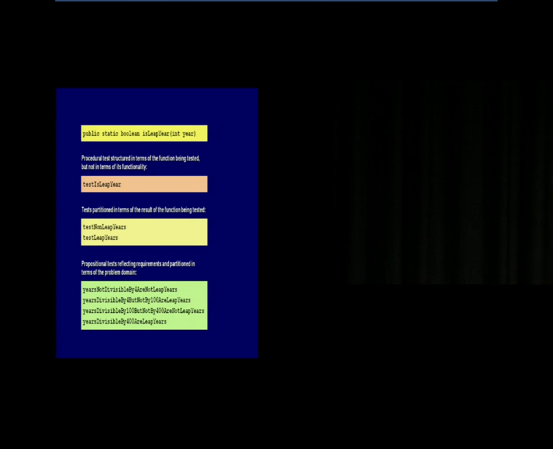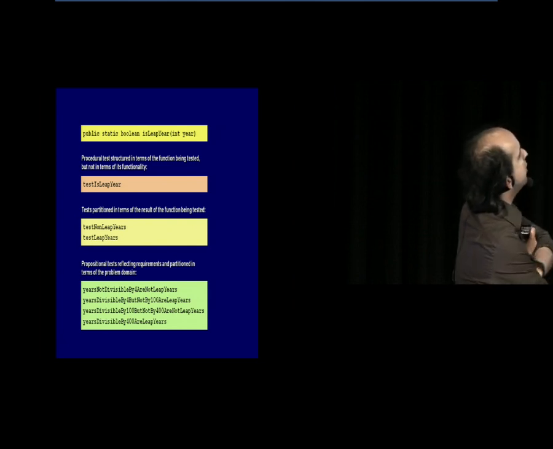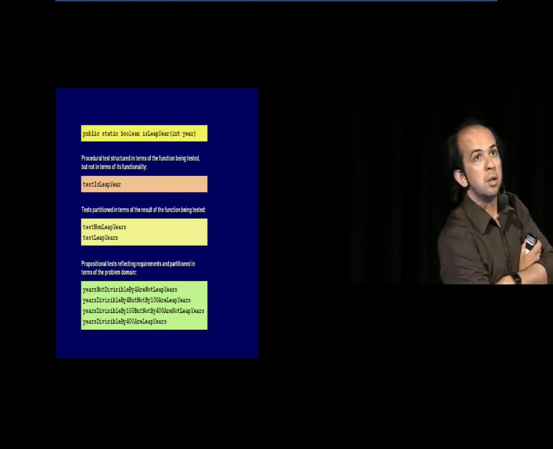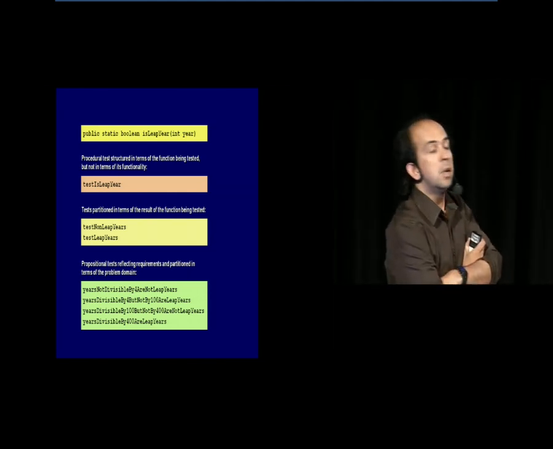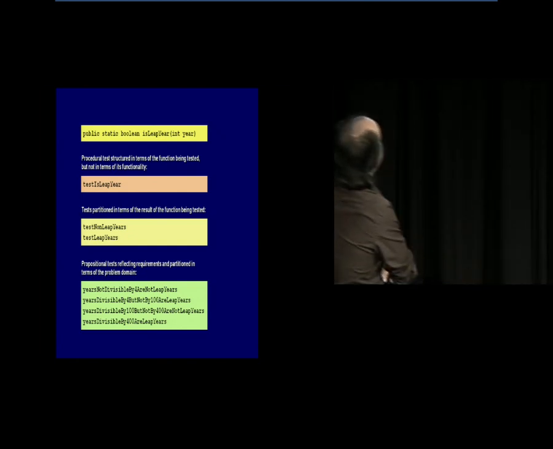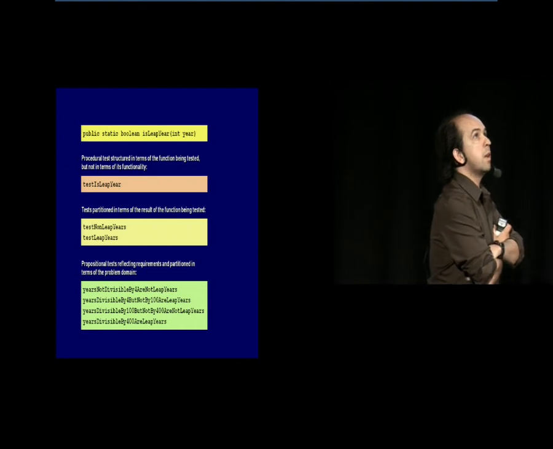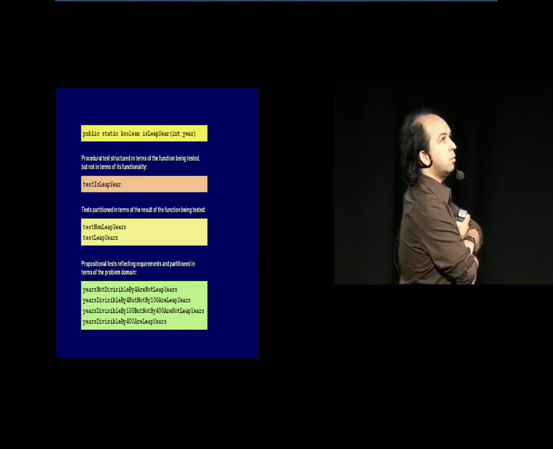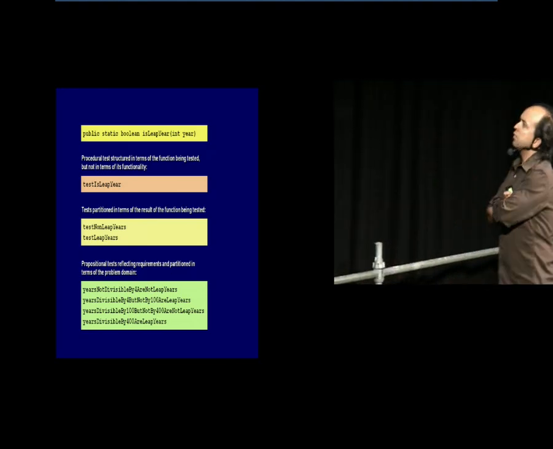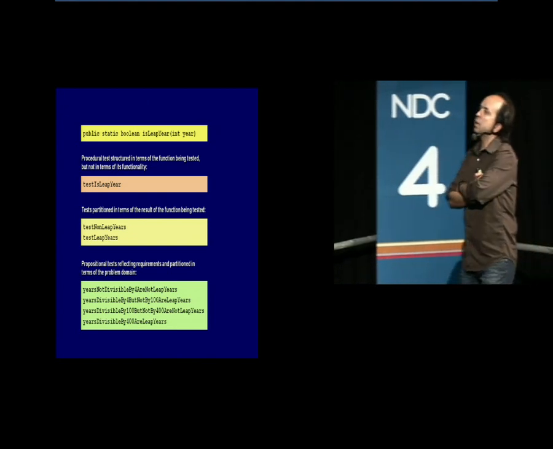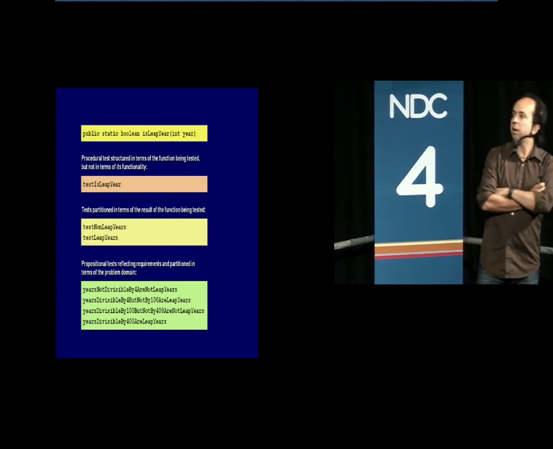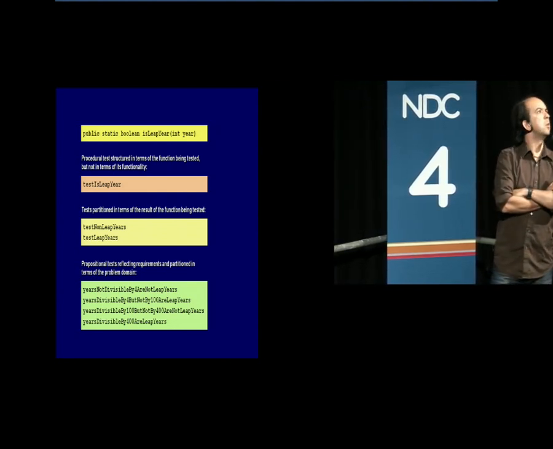Let's try this differently. Years not divisible by 4 are not leap years. Yeah, that's true. 2009, that's not a leap year. 2007, that's not a leap year either. 2002, yeah, that's not a leap year. Okay, years not divisible by 4 are not leap years. Good. Years divisible by 4 but not by 100 are leap years. Yeah, 2008 was a leap year. That's true. 2004, 1996. Yeah, those are definitely leap years. Okay, good. Years divisible by 100 but not by 400 are not leap years. Yeah, 1900 wasn't a leap year, and neither will 2100 be. And years divisible by 400 are leap years. Yeah, 2000 was, wasn't it?